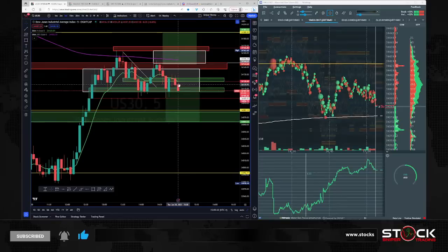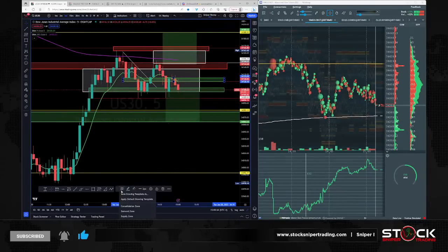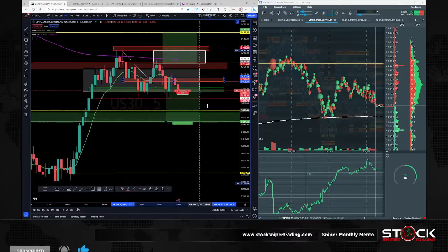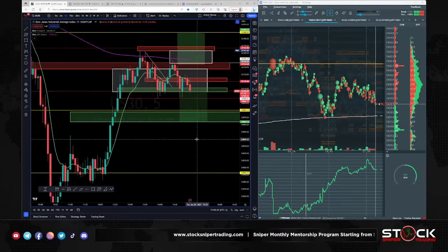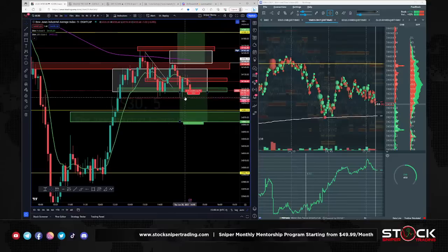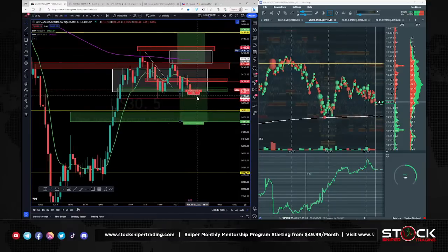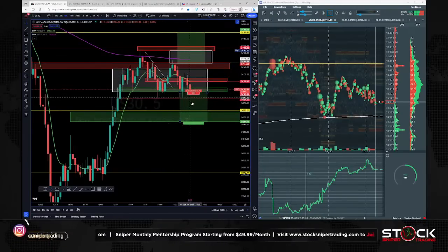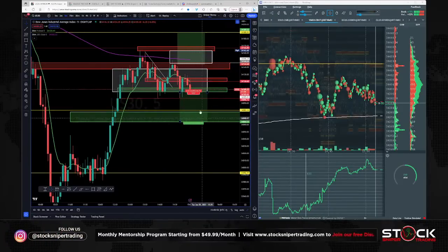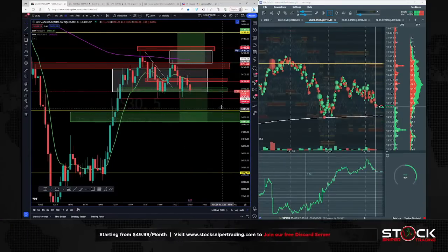But look at how it came up, retested, rejected, flipped this red. We're coming down. If it can close below here, we're looking for that retest and then the drop. Then we can continue selling into power hour. All we've got to do is close below here, get a retest, take a sell, stop loss above here. And if it can take out these lows, it will come down, possibly into this bigger box. We mark the move, 25, 30, 40 pips down there.